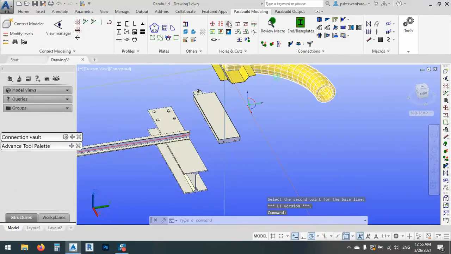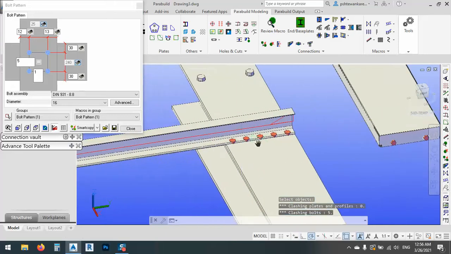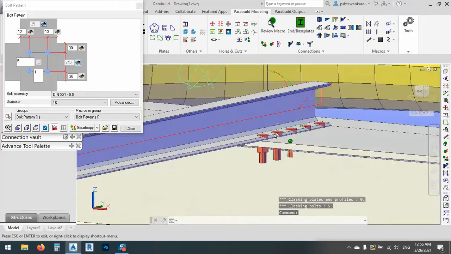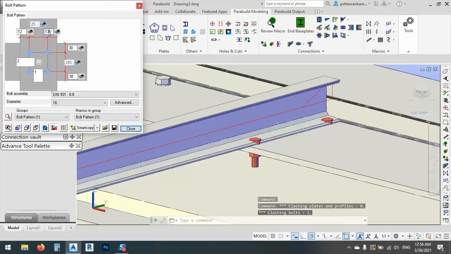This is the valid justification. If I select this one, I'll select this point and this one and this one, and also enter. You see, guys, it automatically gives me bolts, and I can arrange the bolts, the distances, whatever I want. This number is five, so I don't want five, let's say I want only two. Okay, and after that I will arrange the distances. The distances, let's say this is 20, and this is 20. You see, and now it goes with the middle.